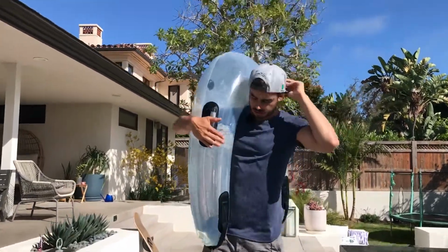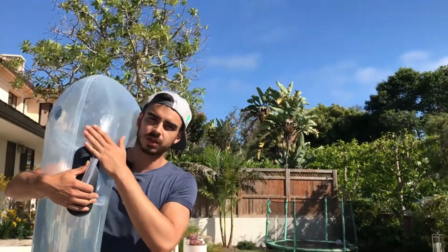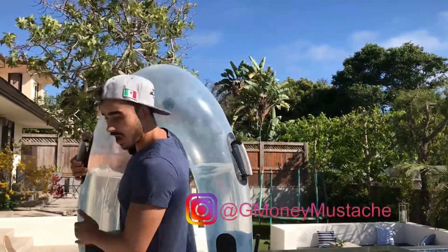With this bag, it can go up to about 150 pounds. We're at about 65, 70 here, but the advantage of having it not all the way full is the air allows the water to move around a lot more. As you can see, it's half and half.